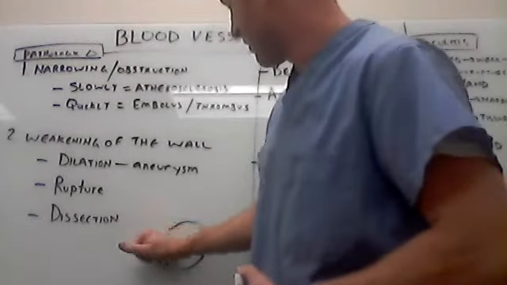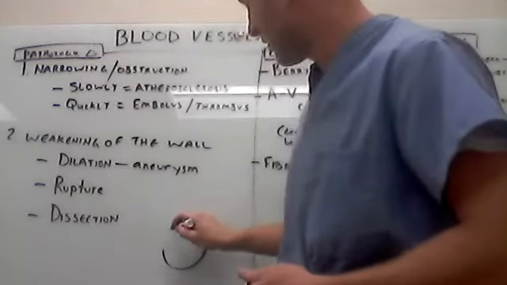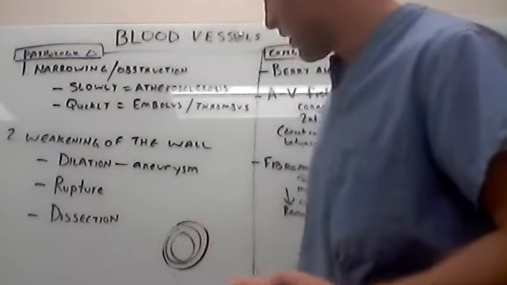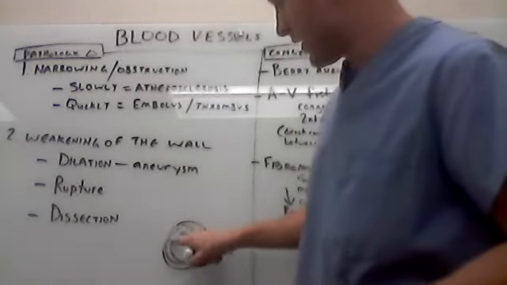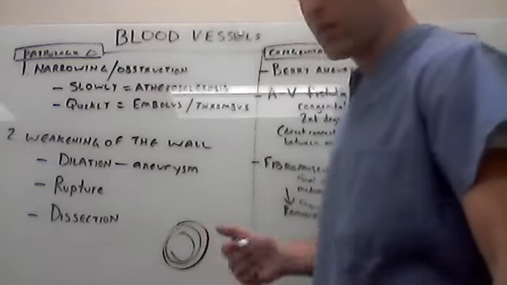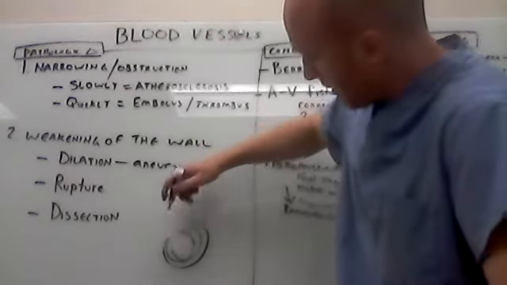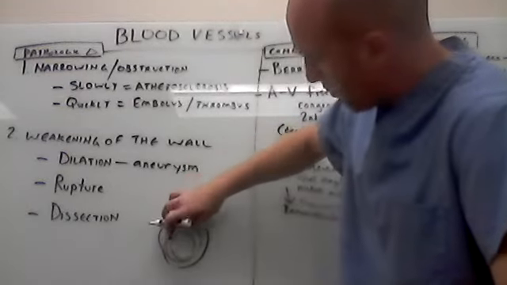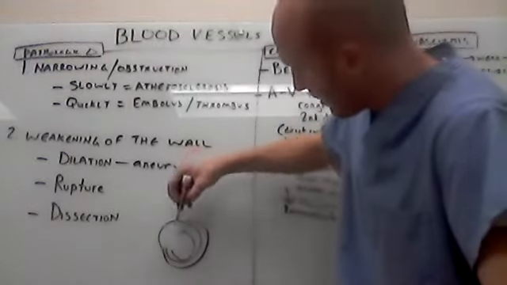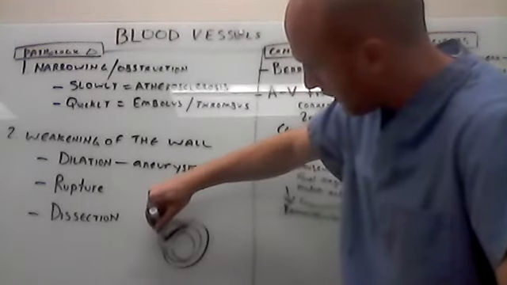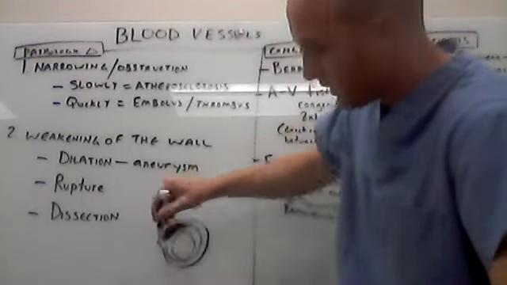If you remember, there are three layers to a blood vessel, like this. A dissection is essentially where one of the inner layers, the stronger one, has ruptured, and so the blood ends up filling up, almost dissecting the layers apart. So you have a layer like this, and you have all this blood in here, dissecting some of these layers of the blood vessel apart.